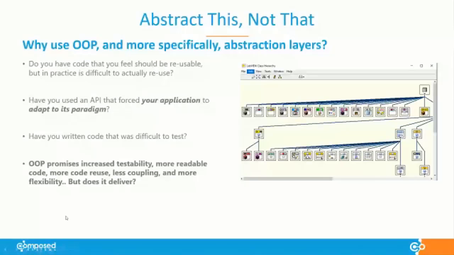So if you kind of ask yourself, have you ever used an API where some toolkit or module gave you some code that you thought was really useful, but the way you would like to use it didn't match the way the API was written? So your calling of that API, your application was forced to adopt to the paradigm of that API. So a quick example would be if the API was written as the actor framework. You don't like the actor framework. You don't want to deal with actors. So even though these actors do something useful, you don't really want to use them. It's one quick example of a reason that maybe you should use better abstraction layers. John, you go to the next slide.